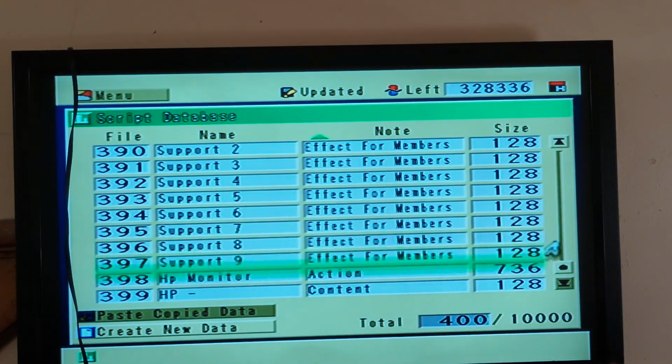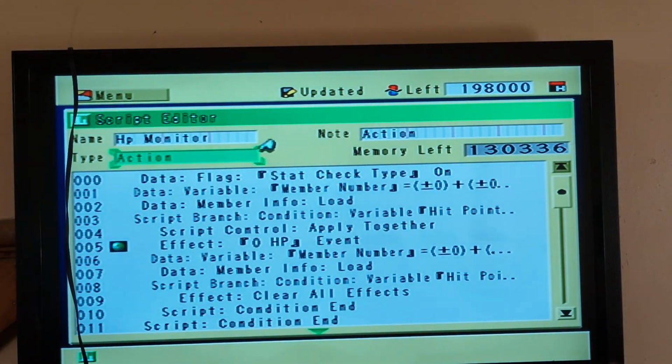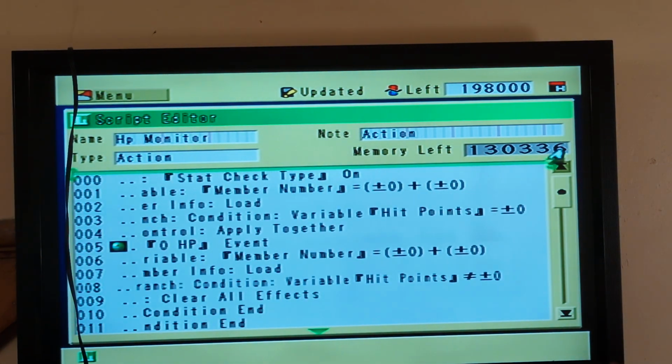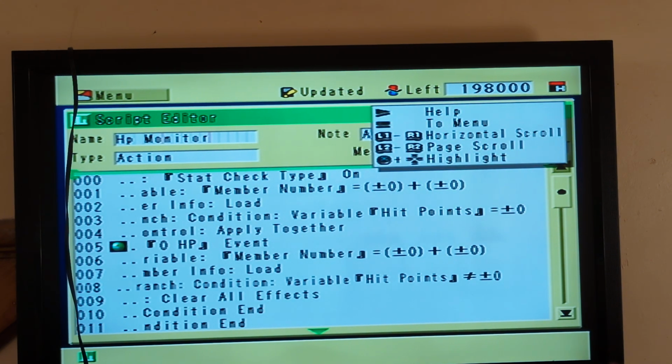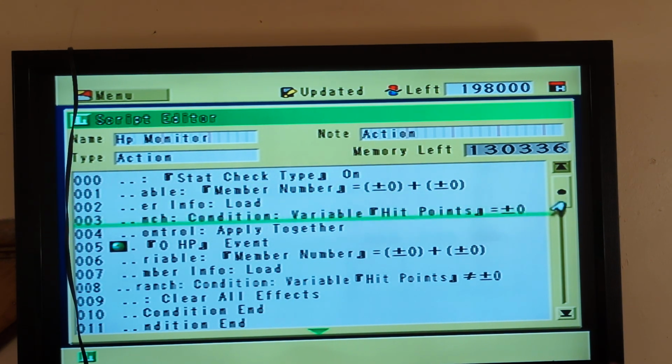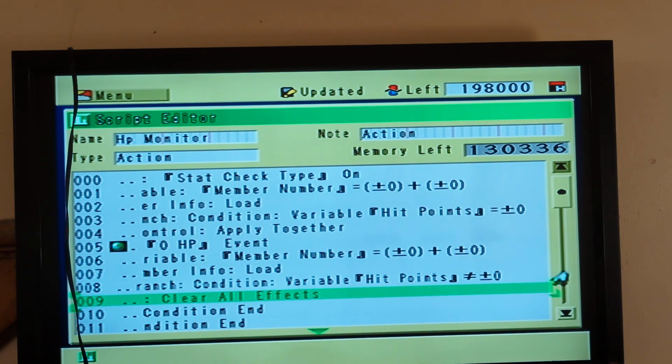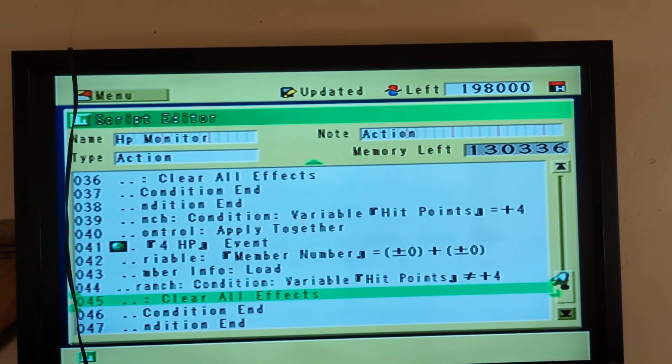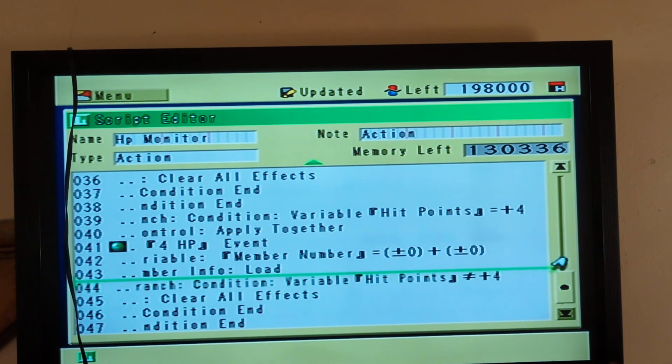So we'll go to scripts, HP monitor, variable member info load, each poison 0, clear all effects. And that says in 4, clear all effects is 4. Member info load.